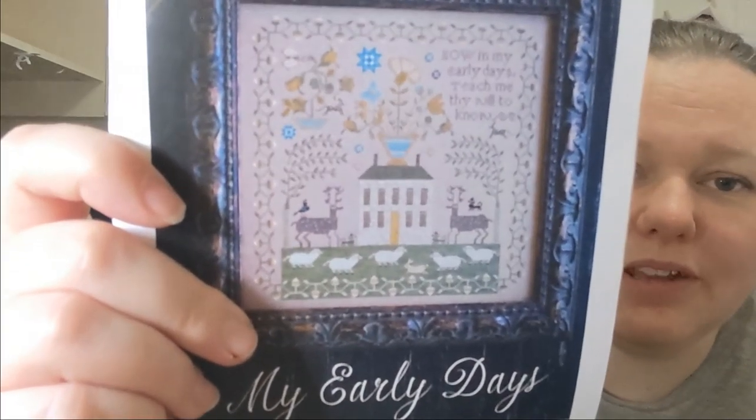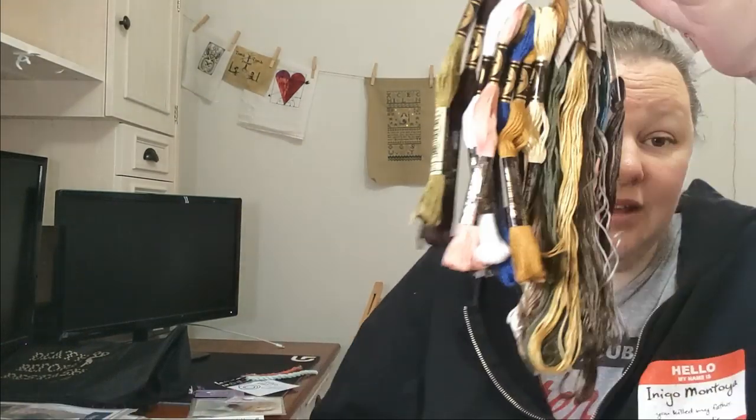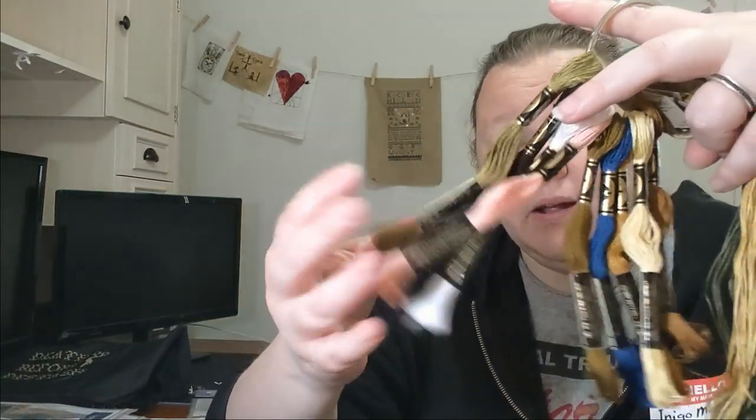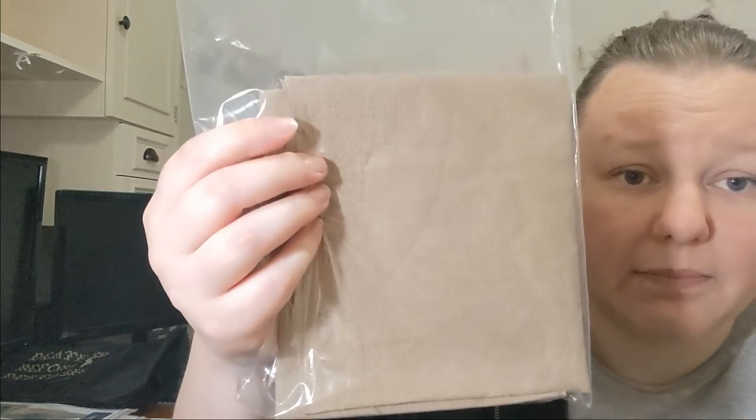I like the sheep and the deer with the crooked legs and the trees on the side — it's very pretty. But I'm never stitching this because of the house. We got the full kit with lots of specialty threads, and it actually calls for a fair few DMC threads. Paulette has been calling for DMC on her new releases when there are only a few stitches of a colour and there's no good specialty thread colour match. The blues are Kapari and Ocean Wigsaworks. We also got 36 count vintage beeswax fabric. I have the full kit but I'm never going to stitch it — stay tuned to the end of the video to find out what I'm going to do with it.